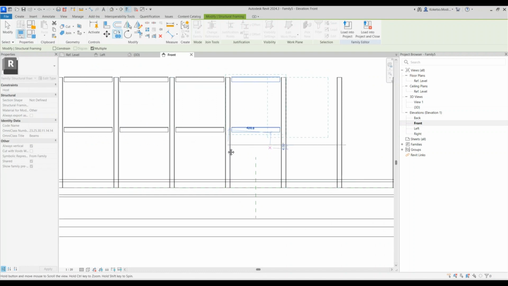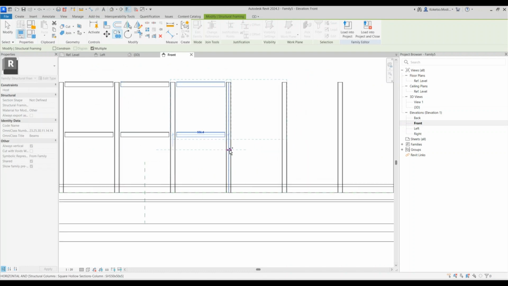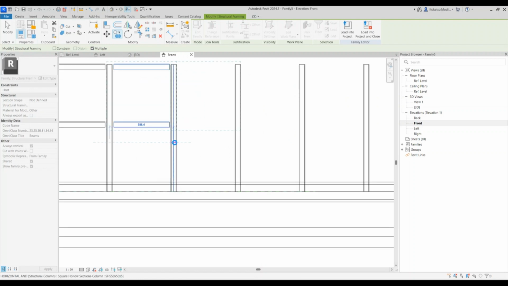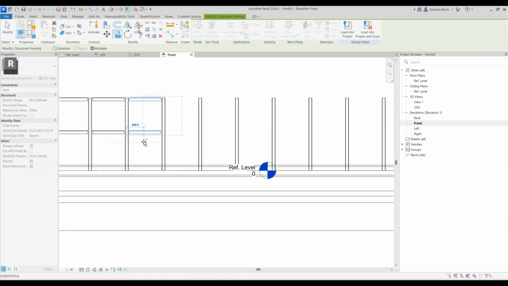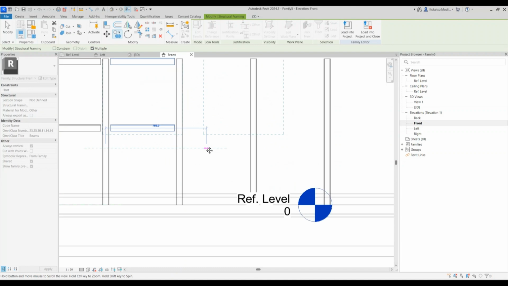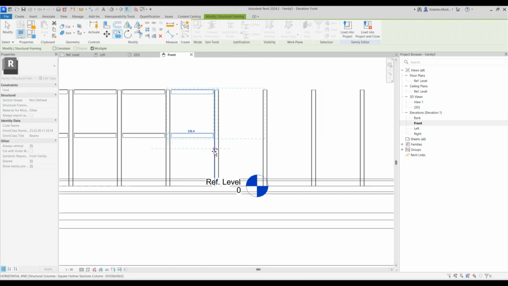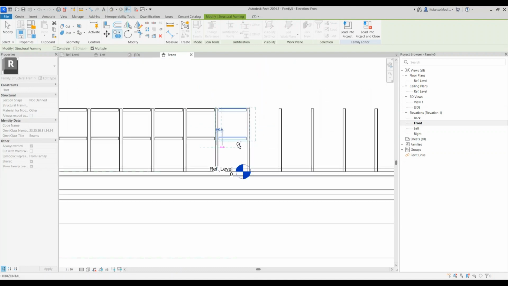So for the other side, it's just the case of mirroring everything, and then essentially we'll be done with the first configuration of our superstructure.